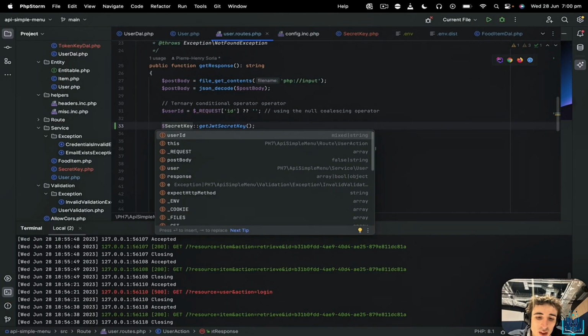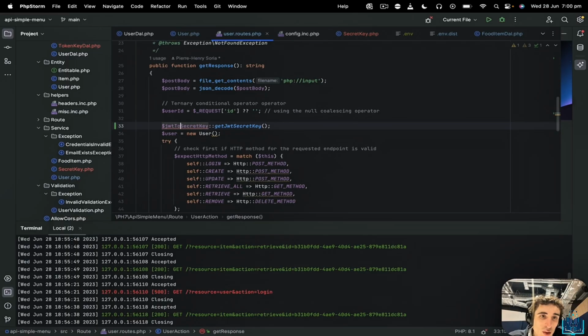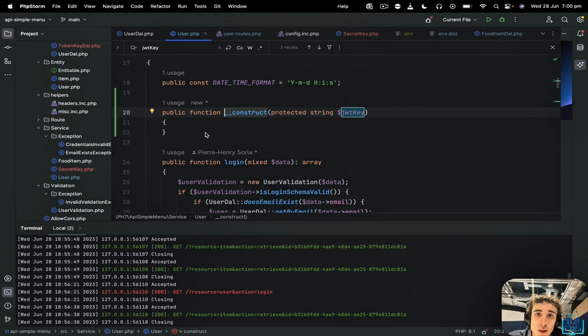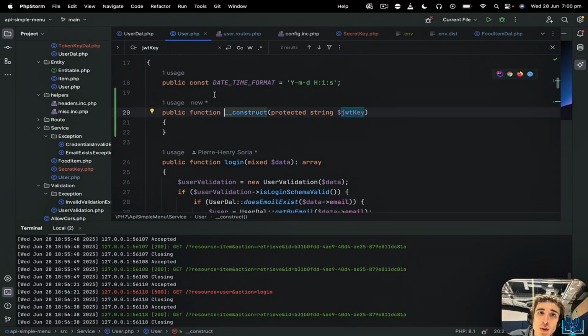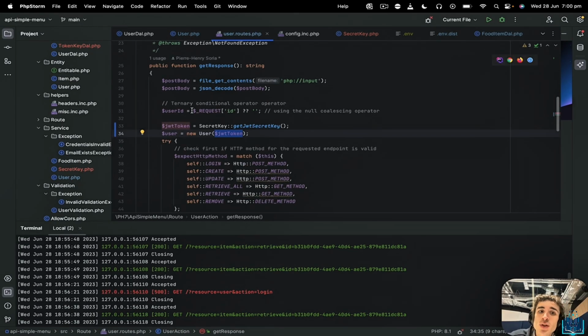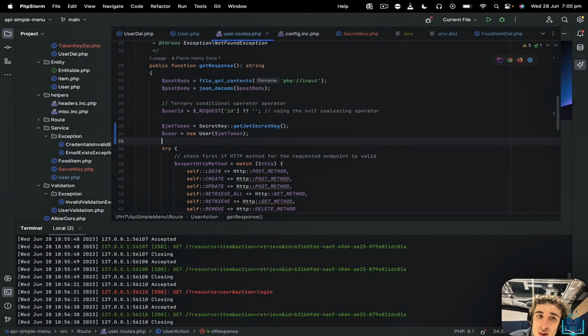And in user roots, I'm going to do this that way instead. So here to be JWT token equals, and then here JWT token, and that way it's better because when we do some unit tests, it will be easier to test the user class since we can inject easily while doing our test a random token like this. And so it's actually a better practice to pass the JWT token not inside of the constructor of the user service, but from outside, and to pass it in the constructor of the user service. So this way is actually the cleanest.